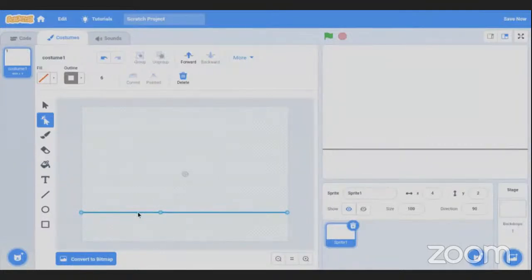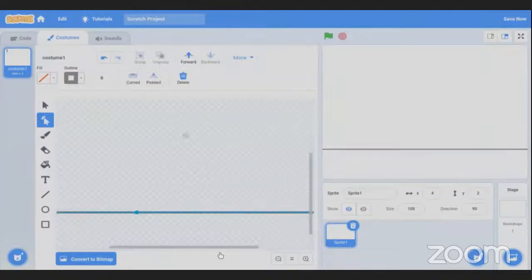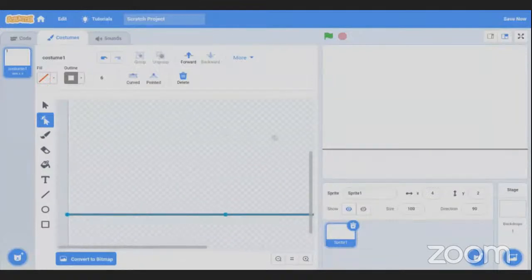Why isn't it selecting? Let me zoom in. So I'm double clicking. What I want to do is get 2 points, where inside the point I have a square where I'll get the pointer and carry.